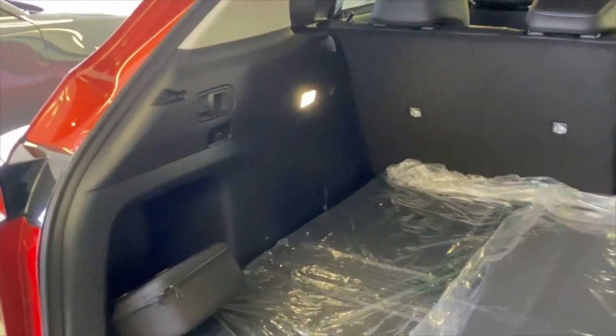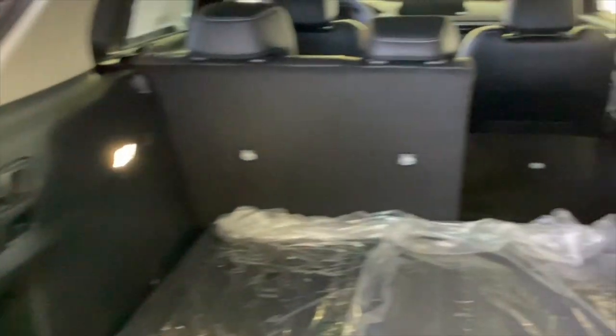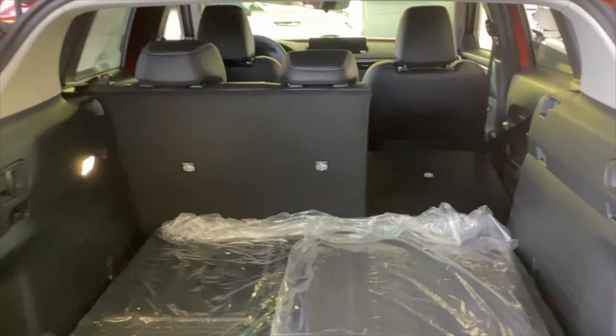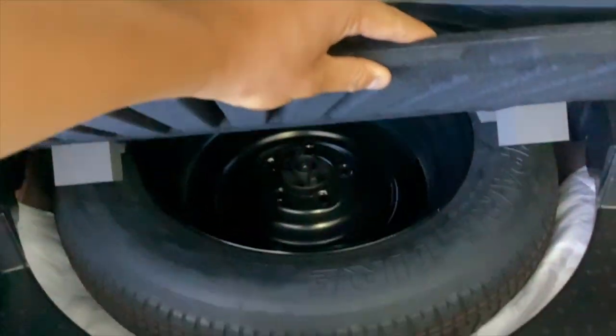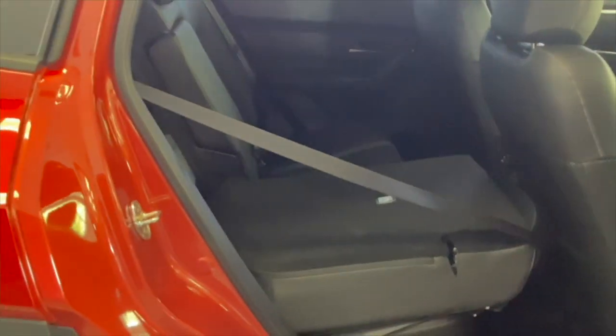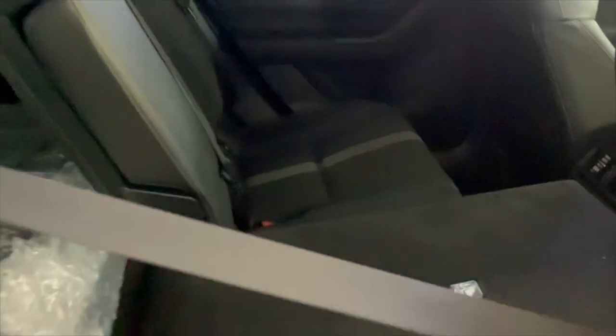If you press those buttons, like the CX-50, these rear seats do the 60-40 split. So if you want to put coolers, skateboards, or surfboards — all of our Mazdas since the previous generations do come with a temporary spare tire, unlike the other Japanese brands that are going for your fix-and-flat kits. Passengers in the back have a lot more space than your RAV4 and your HRV with the Hondas and Toyotas.